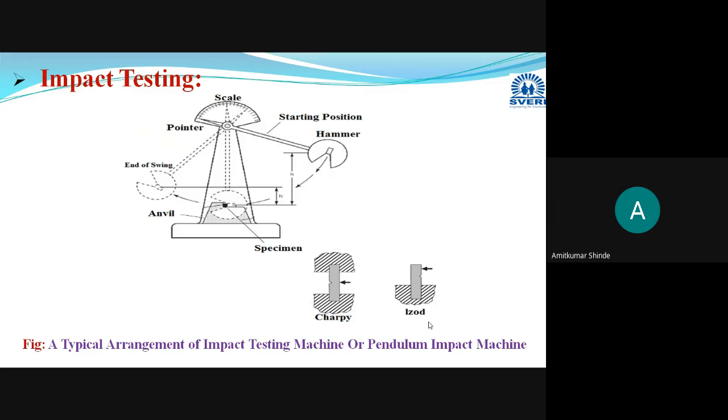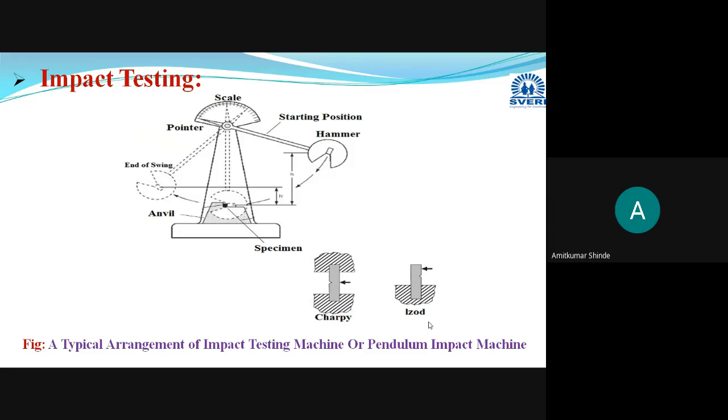Only these things will be different. That is, the specimen preparation will be different in both the tests, and the actual procedure to conduct the test will be the same. The difference between the Charpy and Izod impact test is the test specimen preparation. Now first we will start with the Charpy impact test.